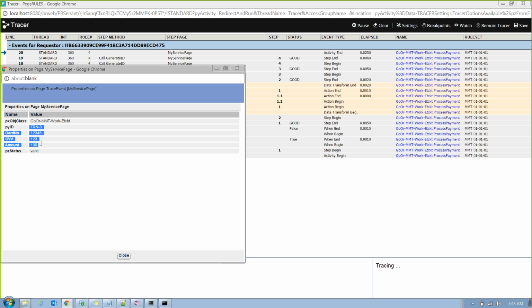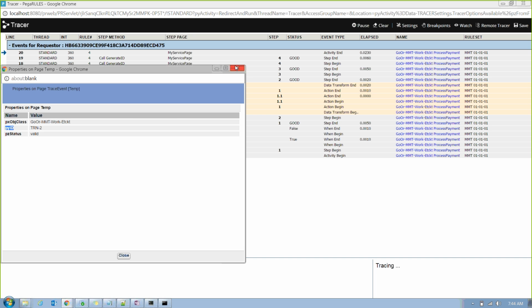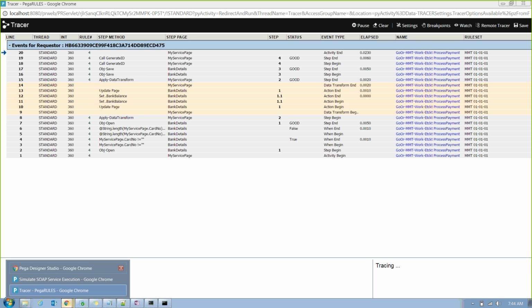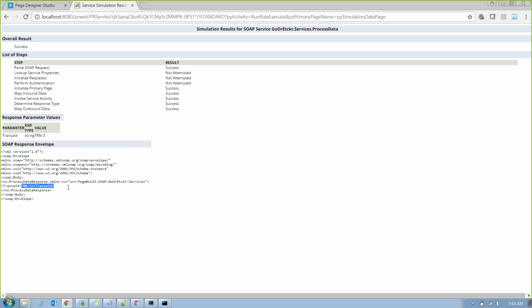Perfect. Let me see my output XML also. Is my output XML? Here. See my response envelope. So you have all the soap tags. Then you have the body. Here is your trans ID in the response. Okay. So this is the one that goes to the other party. This whole response XML will be given to the other party.